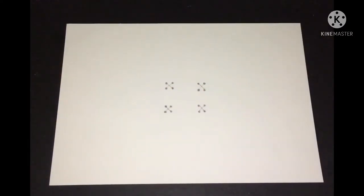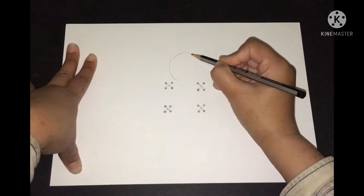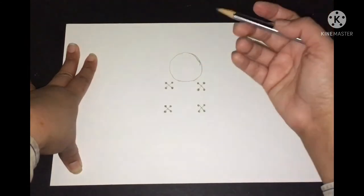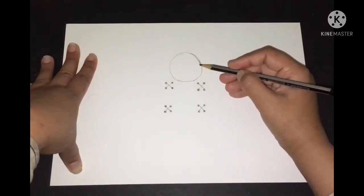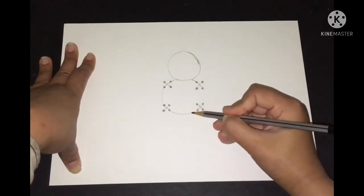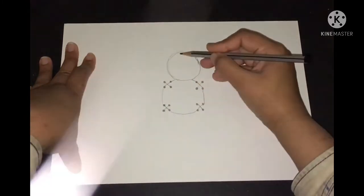You must be thinking how we are going to make the teddy bear out of it. First, we'll make a round shape above these dots — it can be circular, drawn freehand or with some equipment, or you can use a round-shaped material. Then we'll make these meet — as you can see, this is the head of the teddy and this is the body of the teddy.